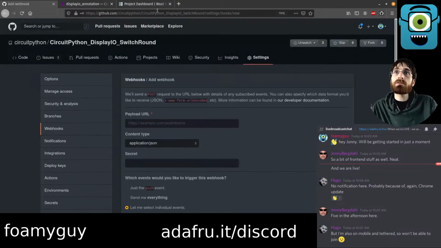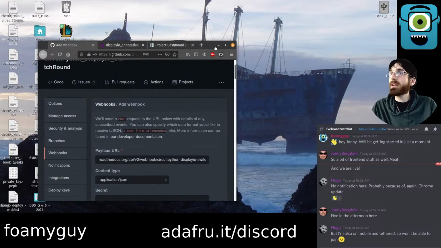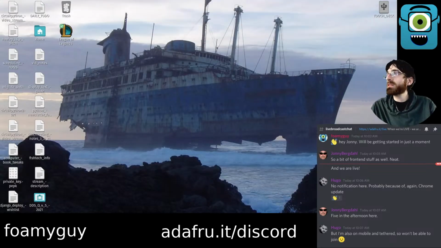So we need to paste the URL. So I'm going to do that. Paste. And I can go back to home there, so you can see the beginning of it again. So this is the beginning of it, which we saw on the Read the Docs page, and the end of it has that token in it. One thing is it says this doesn't look like a valid URL. I think maybe it wants HTTP in front, probably. Let's copy link location. Copy link.